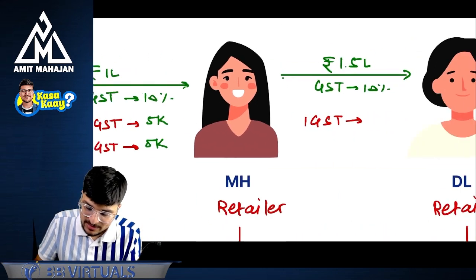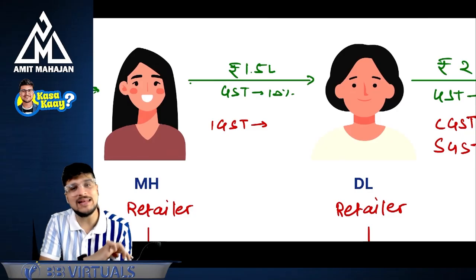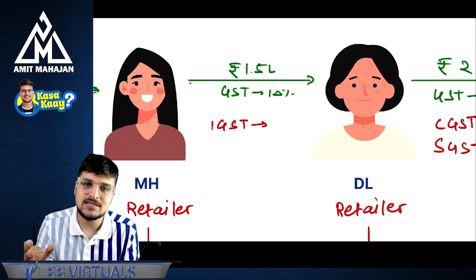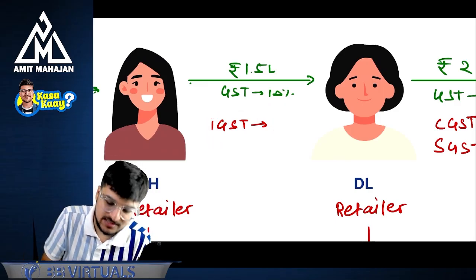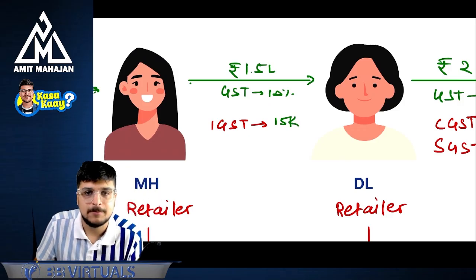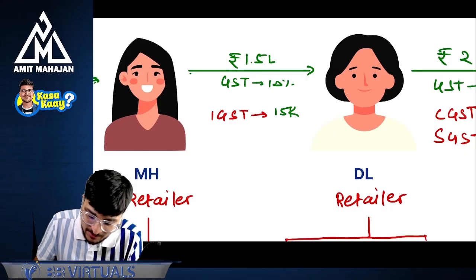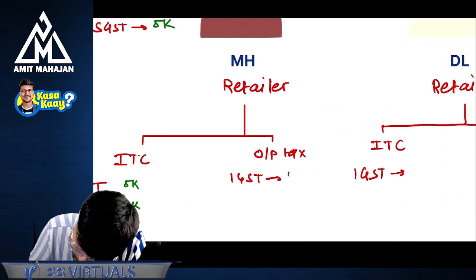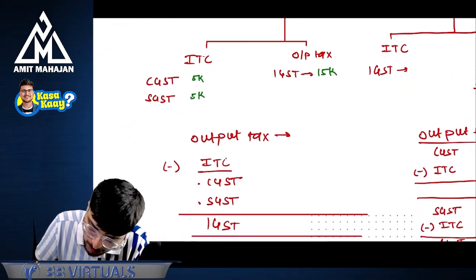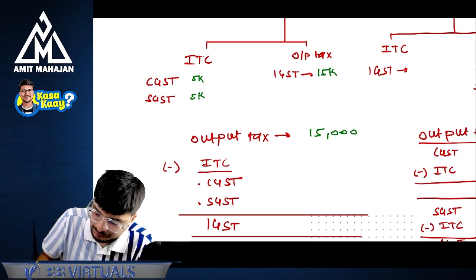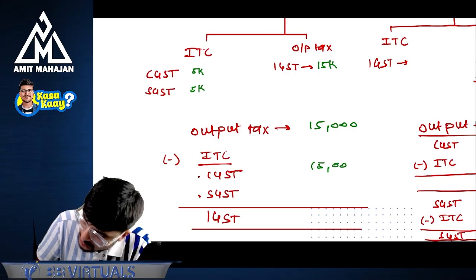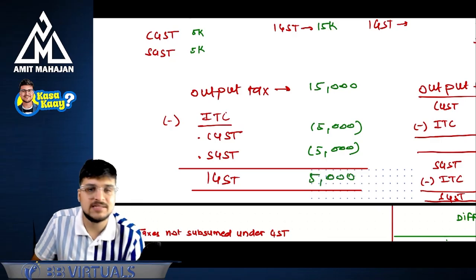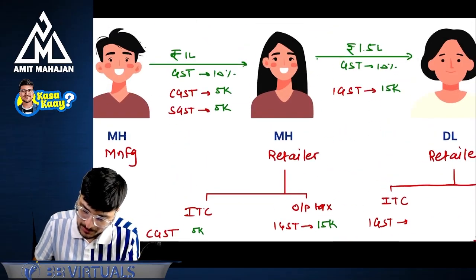Okay. Now retailer of Maharashtra selling the goods to another retailer in Delhi for 1,50,000. Now on this transaction, which GST will be applicable? CGST, SGST or IGST? Of course, IGST will be applicable because this is an interstate transaction. And that's why IGST of 15,000 rupees will be charged. Perfect, 10% GST. So can I say Maharashtra retailer's outward tax is 15,000 of IGST? Yes. So let's come here and write IGST output tax 15,000. So what is the output tax of this person? 15,000 rupees of output tax. And CGST, SGST, that is 5,000 rupees and 5,000 rupees ka credit I will be able to take. And here the answer will be 5,000 rupees of IGST. Understanding? Easy?